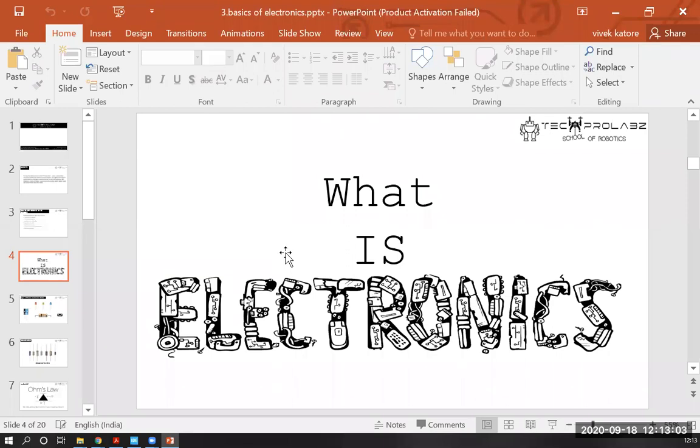One is electronics engineering and electrical engineering. So what is the basic difference between these two fields? Basically, electrical means that this subject will contain high power applications. What is the meaning of high power application? That means above 100 volts, 220 volts, 440 volts, 11,000 volts, 33,000 volts. The study of this high power is done under the hood of electrical engineering, right?